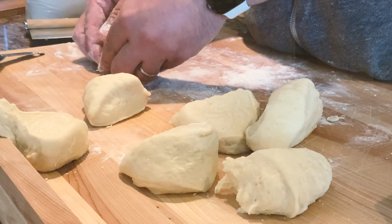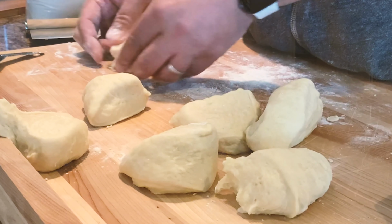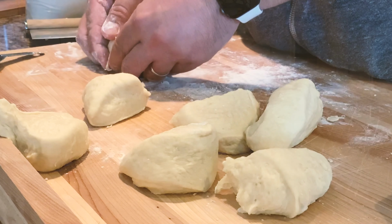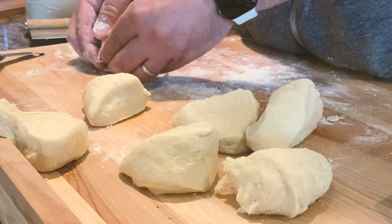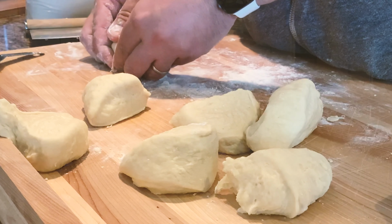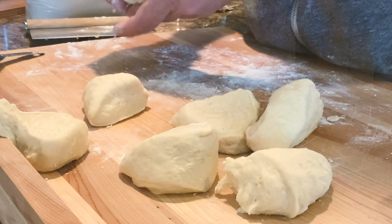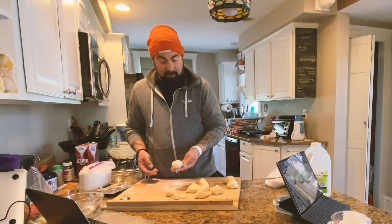and you use the table, you use the tension from the table, and you just sort of pull back a little bit. You'll feel it, might be hard to see in the video, and then you sort of rotate it around until it starts feeling nice and tight here. You get a little round ball.